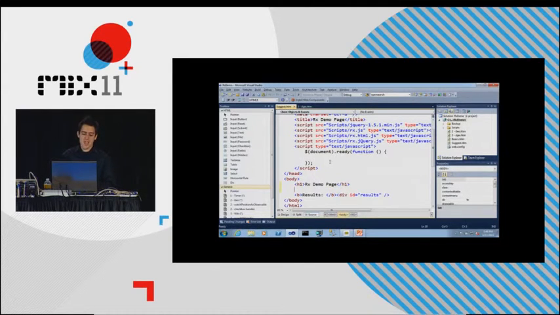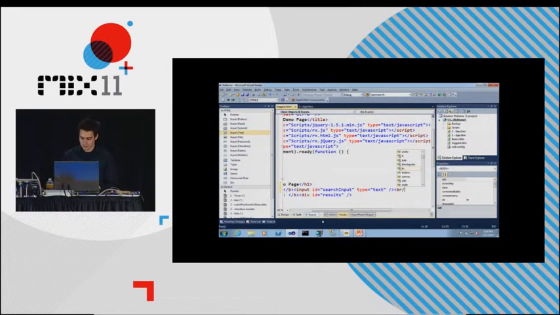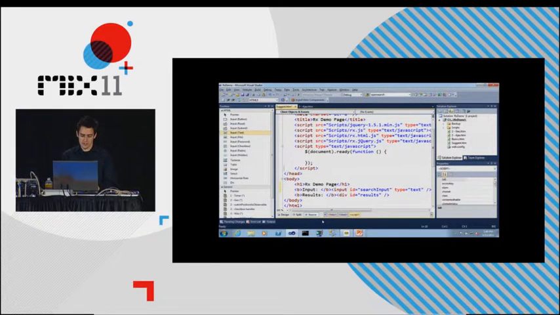I will start by adding a text box, which will be the input that comes from the user. And that will be an input element over here. And I will call that thing search input. So now I have just an object that allows me to type. Nothing fancy. And let's put a line break with my great design skills. Good. So now I have that.